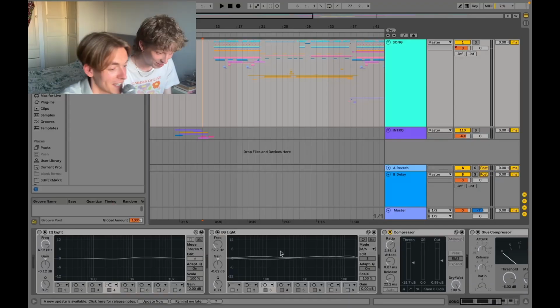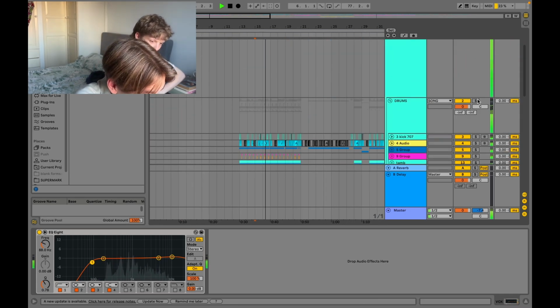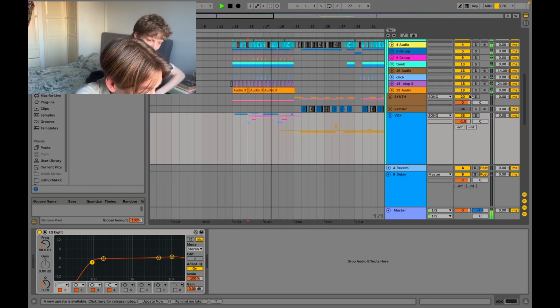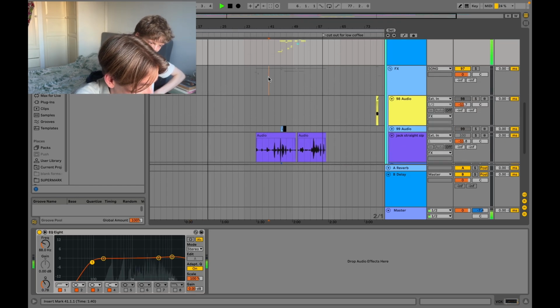Let's begin. This is the easiest one of Shopping List. So basically what we've got going on here is the drums and the 808, the synth line, and the vocals, and then there's some various effects just knocking about.